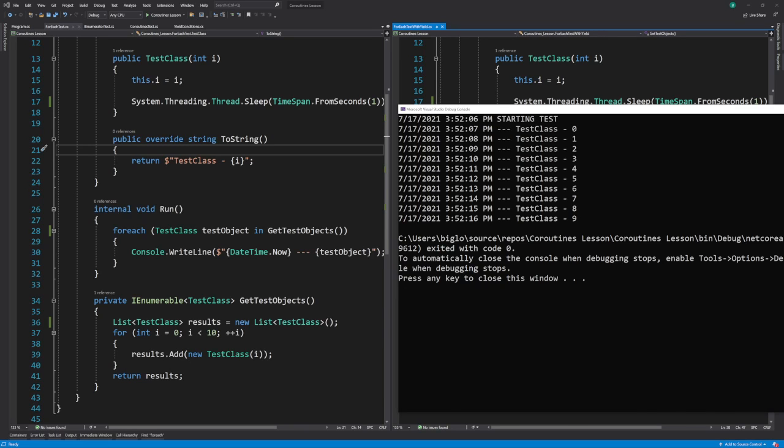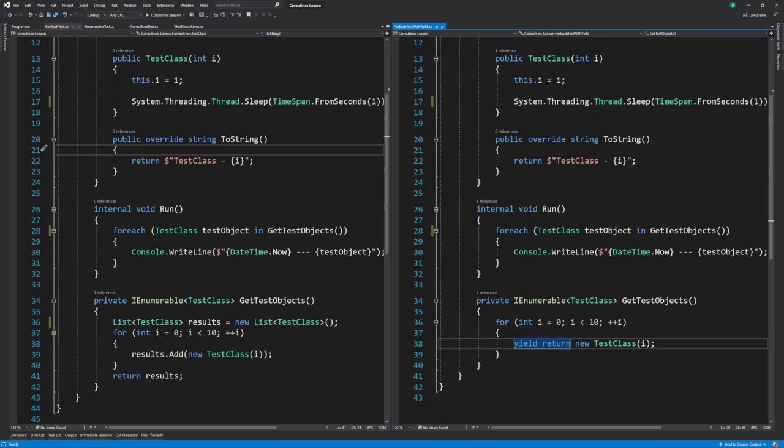In this case, we only incur the cost of constructing the items we actually need. So if we only needed 3 and then this guy had a break in here after the first 3, we would only generate 3. We wouldn't actually call the constructor for the other 7 items. It would save us a lot of computer power. And oftentimes in mobile games, that's really important.